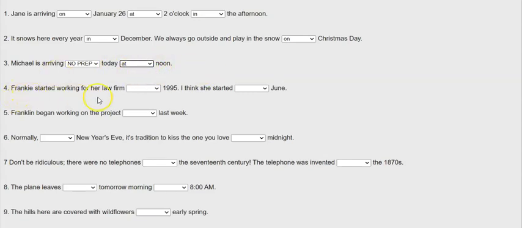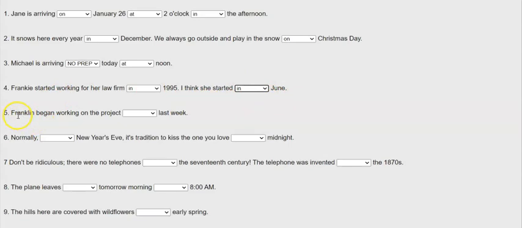Frankie started working for her law firm in 1995. It's a year. I think she started in June, or at. Just guess. In June. Okay, let's lock in June.